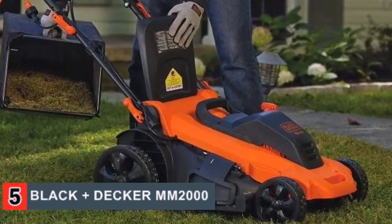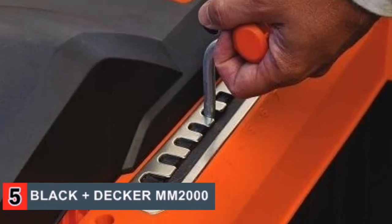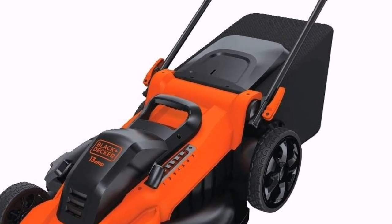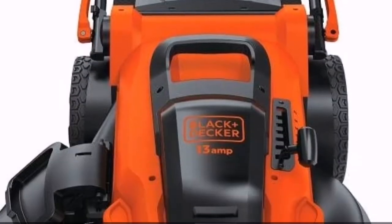It's easy to take out of wherever you're storing it without having to awkwardly balance it between two people, and the removable 13-gallon bag lets you hold huge amounts of grass clippings without having to stop and empty it out halfway through. The seven different height adjustment settings let you cut at anything from one and a half inches to a whole four inches above the ground.